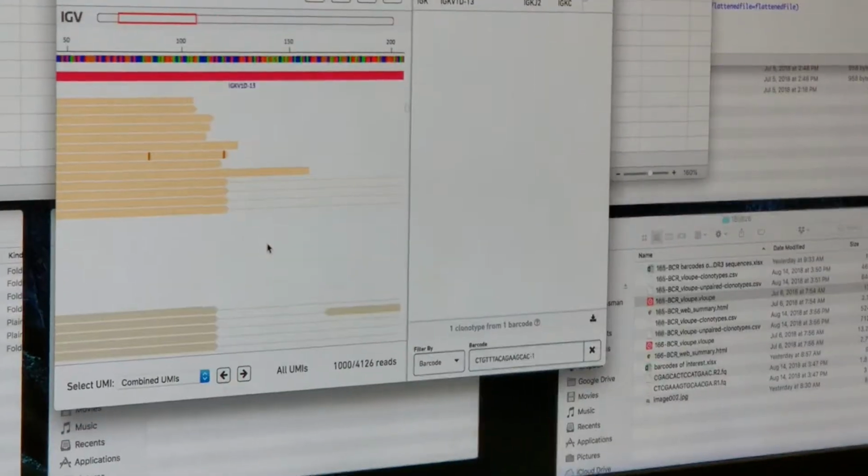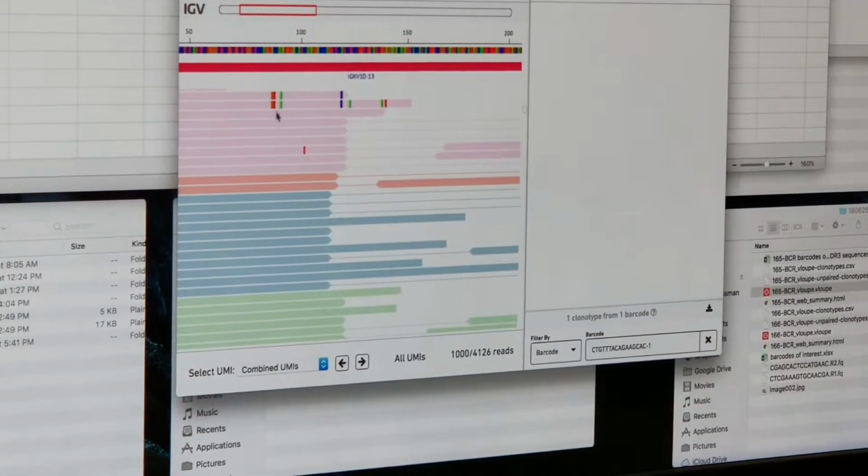If you're looking for mutations, this is sort of a place to quickly scan to see, well, is there anything that's common across all of them? And do you see a bunch of mutations like all these reds? Would they all be down here, or am I only seeing them in one or two reads, which maybe is not as believable?